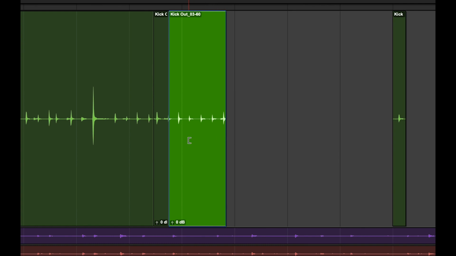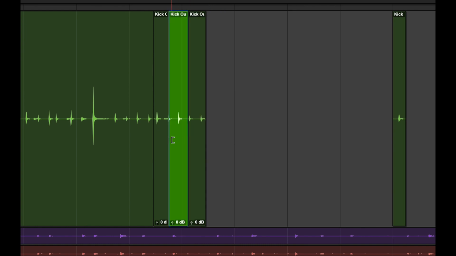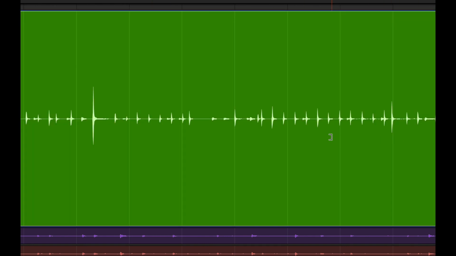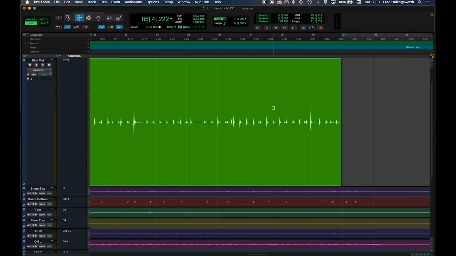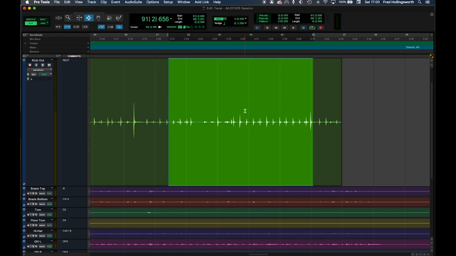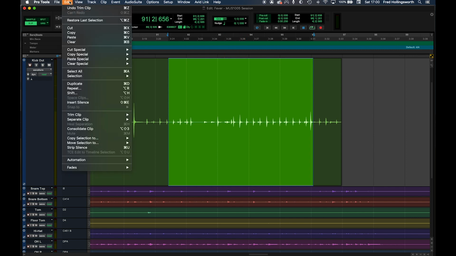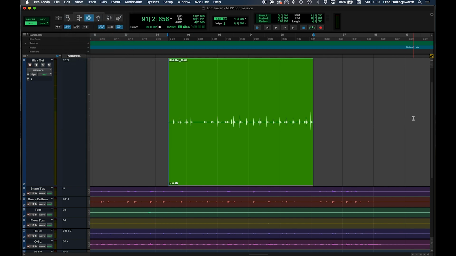The Trim Clip command in the Edit menu allows you to trim a clip to the boundaries of a selection or to trim a clip on either side of the insertion point. To use the Trim Clip command based on a selection, do the following. 1. Select the portion of a clip you want to retain. 2. Choose the Edit menu, Trim Clip, and then To Selection. The portion of the clip outside the selection will be deleted.